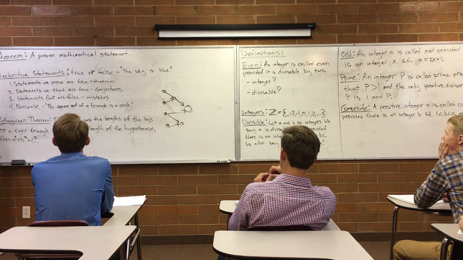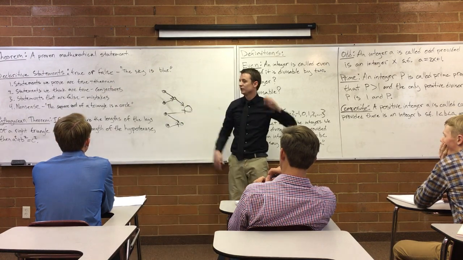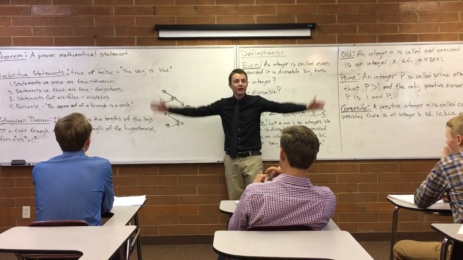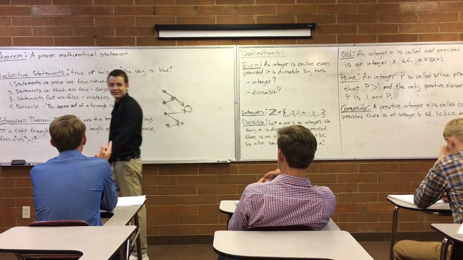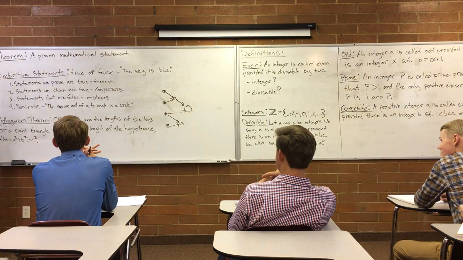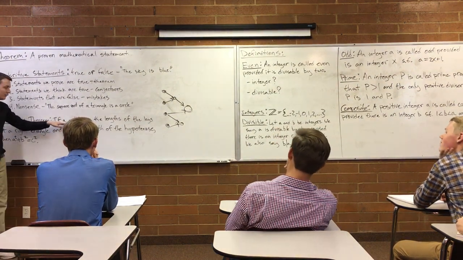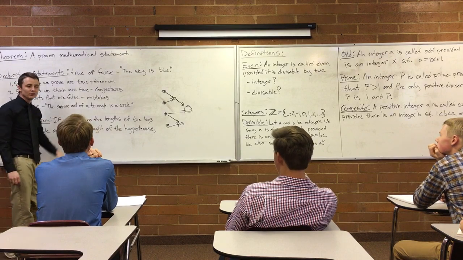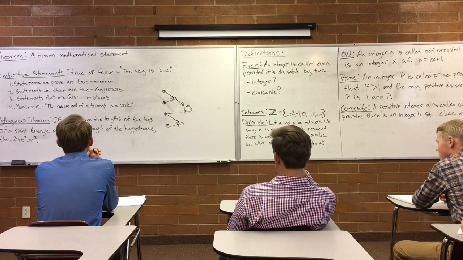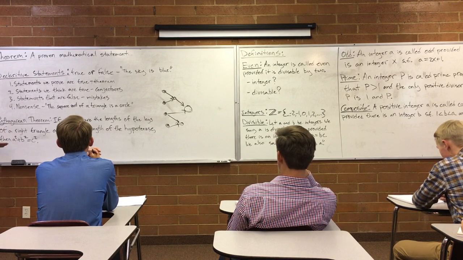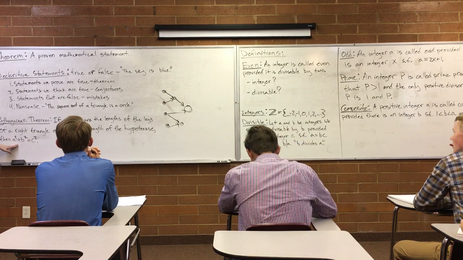And let's give you an example of a theorem with the Pythagorean theorem, since it's like the one theorem kids know. What's the Pythagorean theorem? A squared plus B squared equals C squared. No! That is not the Pythagorean theorem. Pythagorean theorem is, if A and B are the lengths of the legs of a right triangle, and C is the length of the hypotenuse, then A squared plus B squared equals C squared. This is true only if these other things are true.